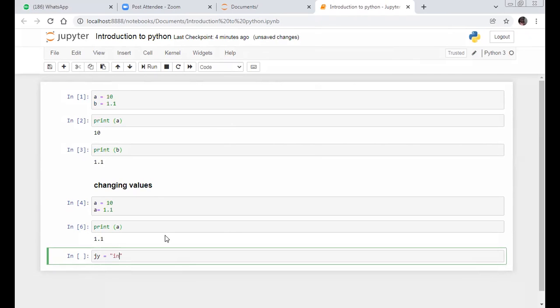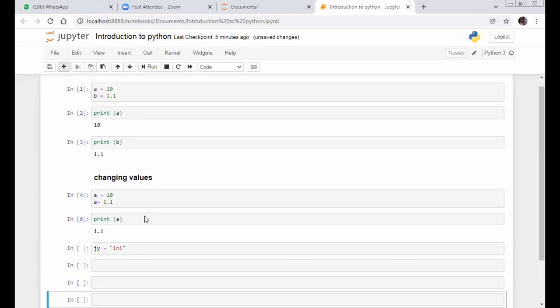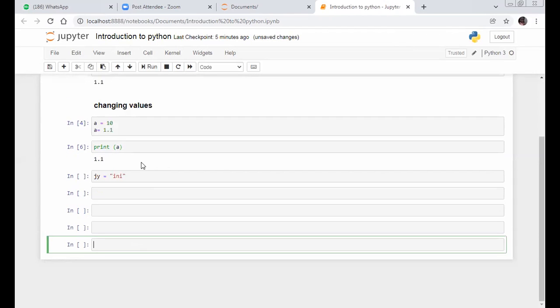Then you run your code. Always remember to run your code.